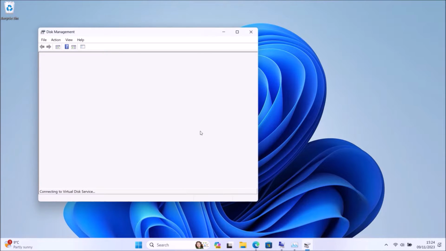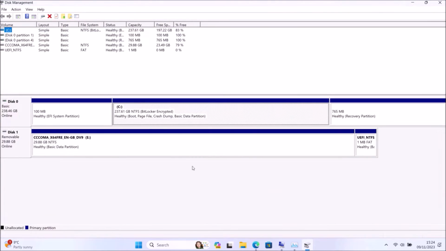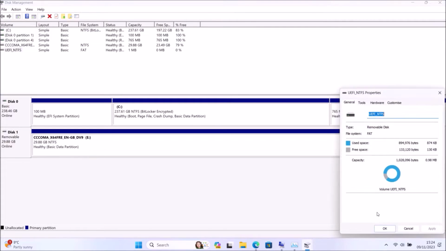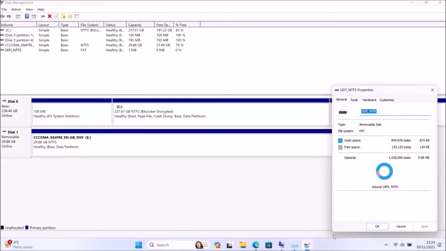It also has a small FAT partition, and this is because some earlier UEFI BIOSes required a FAT partition in order for the USB device to show in the boot menu. And that's all that this additional partition is used for.